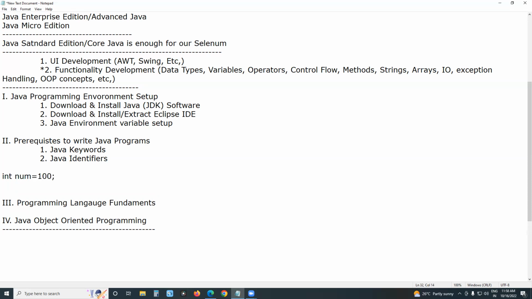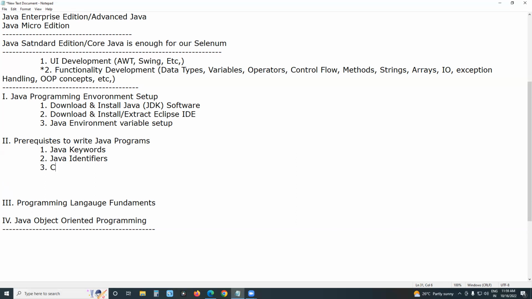It is a simple Java statement. int is the data type, for declaring or creating an integer type variable. num is the identifier, the variable name. Equals is the assignment operator. 100 is data. Okay. Java identifiers: variable names, method names, object names, class names, etc. are identifiers.